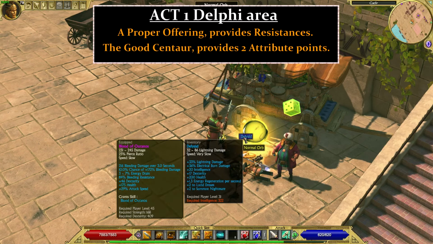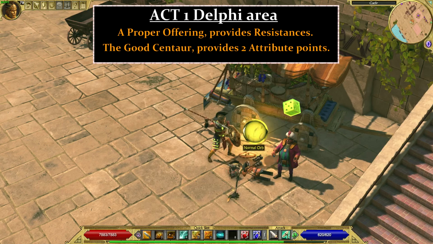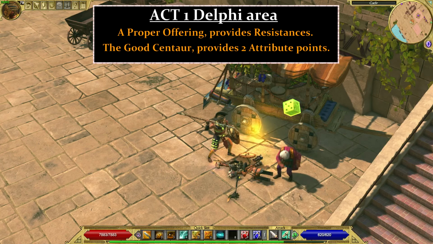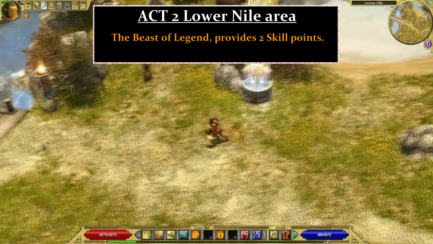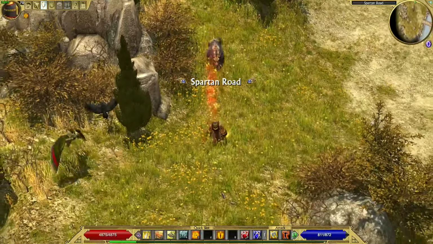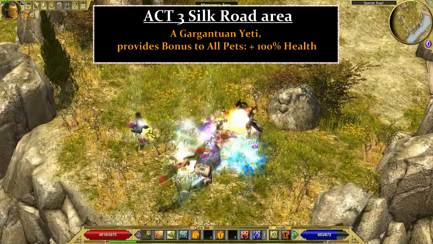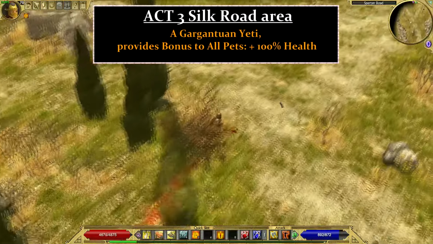Act 1, Delphi Area, a proper offering which provides resistances. Act 1, Delphi Area. The Good Center quest provides 2 attribute points. Act 2, Lower Nile Area, the Beast of Legend, it provides 2 skill points. Act 3, Silk Road Area, a Gargantuan Yeti quest, provides bonus to all pets plus 100% health.